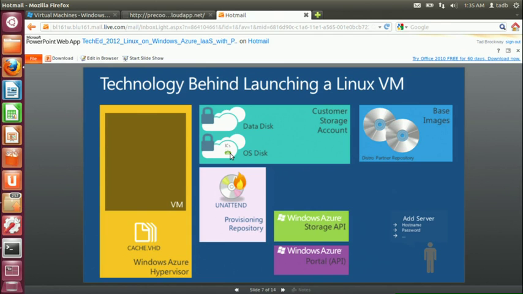So the way that the storage works in relation to IaaS is that your data disks and your OS disks are stored in Azure storage, and they're accessed over our internal network. Optionally, you can have local temp files that are local to your compute for more efficient access of whatever temp files your app may need. That cache is then mounted into the virtual machine, shows up like any other mount point. Then the OS disk is mounted, and then optionally you can have a data disk that's mounted as well.